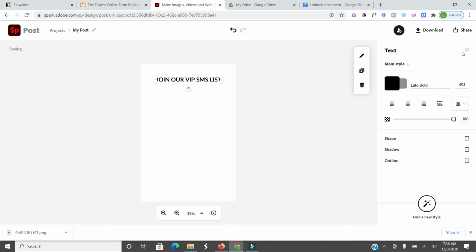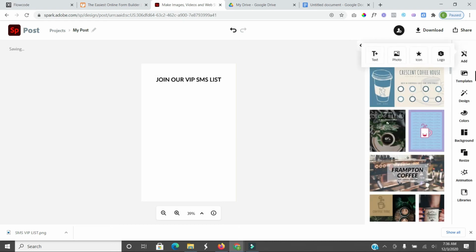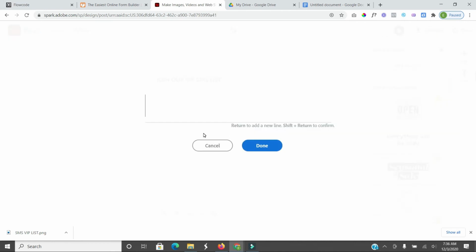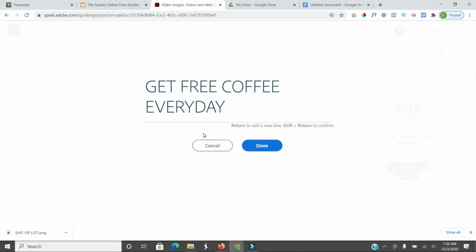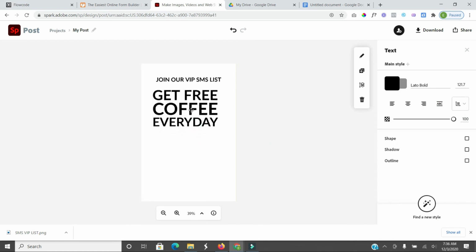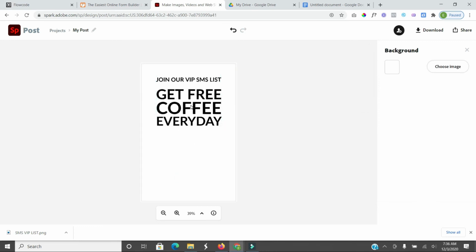Now we're going to add more text. Here is where we want to add why they should join your SMS list, right? What's the incentive for them to want to join? In this case, let's do something that obviously is just an idea. We're going to say, get free coffee every day. We're going to add that here. Let's just make sure that it's centered.